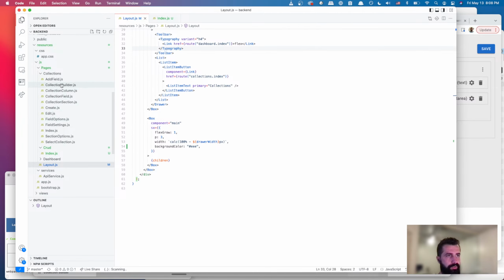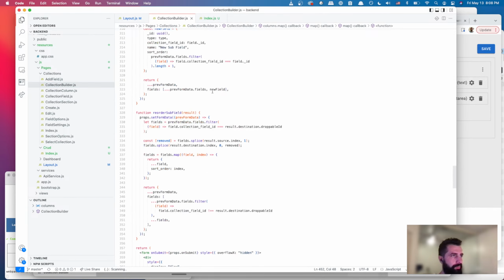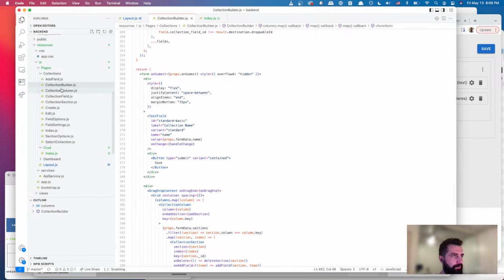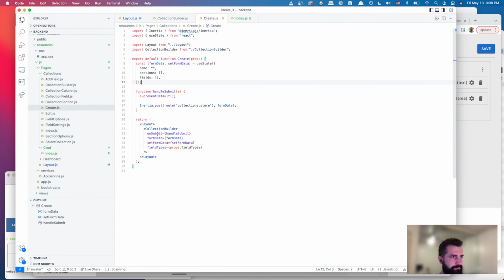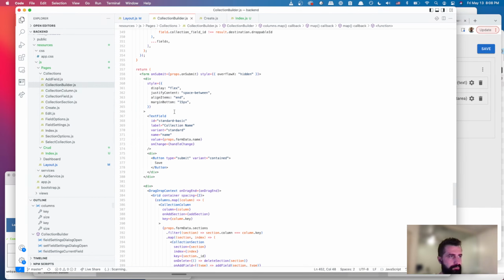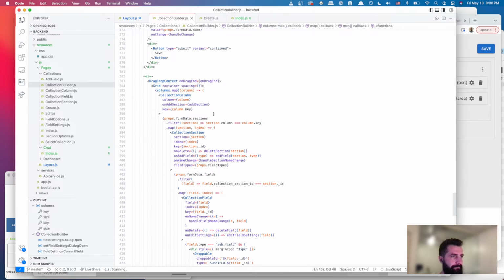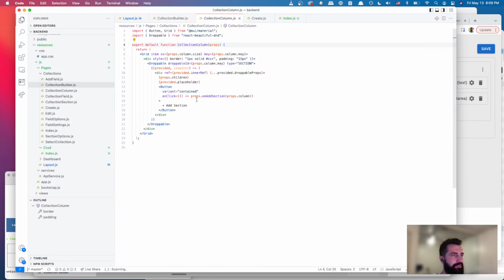So I know we have our collection builder. This is our main form here. Yeah, so our create and our edit just return a collection builder. It maps over the columns and returns a collection column.